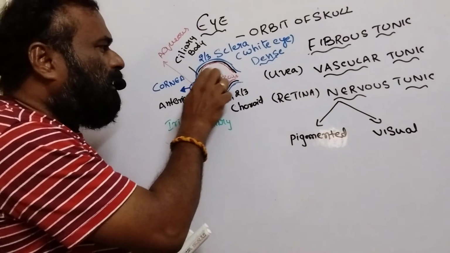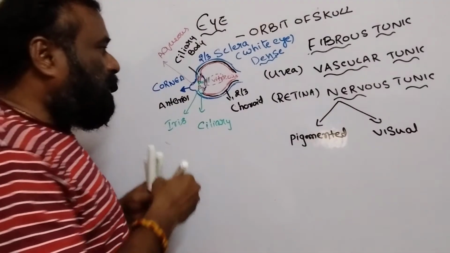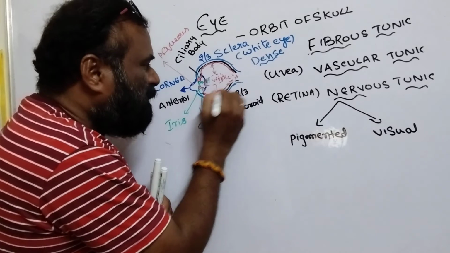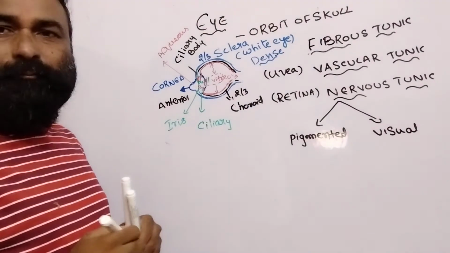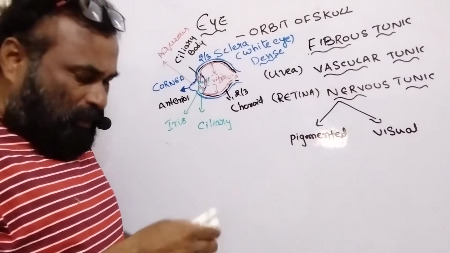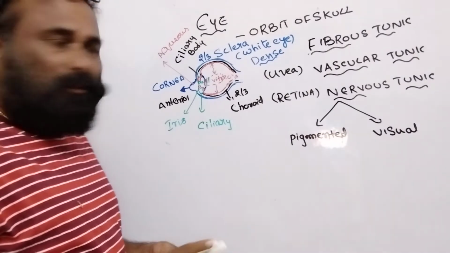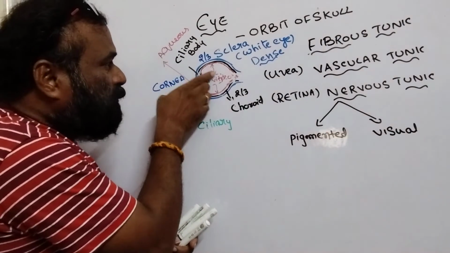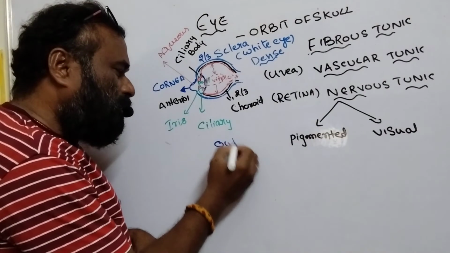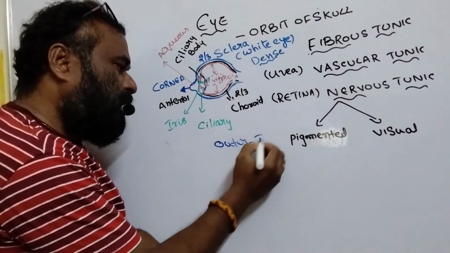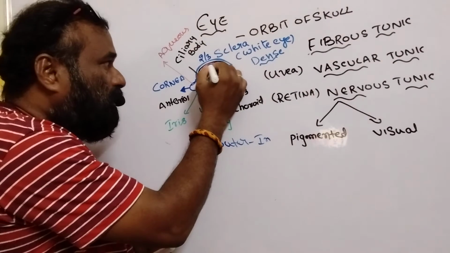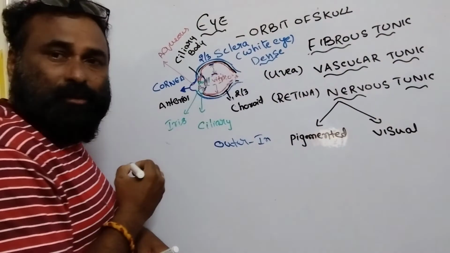Then go for the retina of the eyeball. So what is the structure here? The same structure is present here: the retina. This is the complete retina. In the retina, there are three important cells located from outer region to inner region. This is the outer portion of the eyeball, this is the inner portion of the eyeball, this is the outer margin and this is the inner margin.